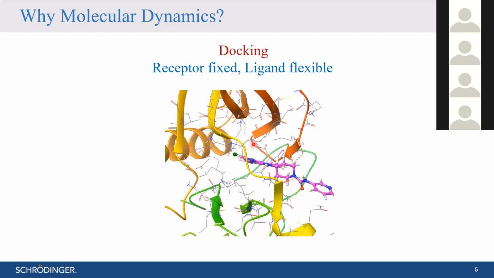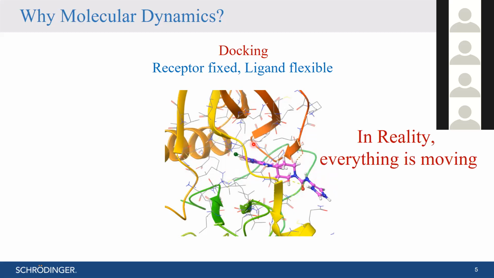ligand. However, in reality, everything is moving. We are moving, and when we are moving, the proteins in our body are working. They have to move, and the ligands have to move. They have to go through different parts of the body to go to the binding pocket. So everything is moving all the time. If you have a rigid receptor like here, it's not an accurate representation of what is happening in our body at all times. For that reason, you always have to include some sort of dynamics in your calculations.